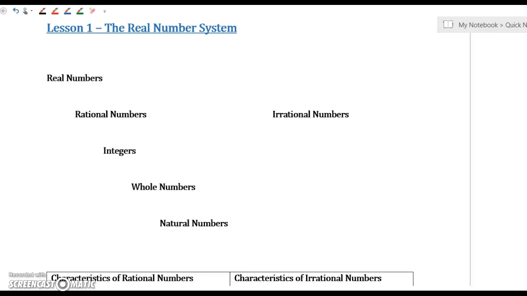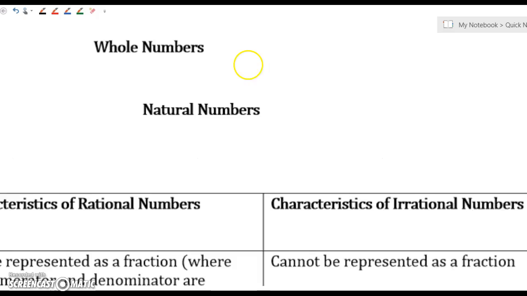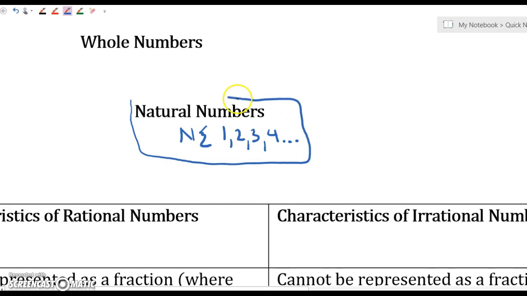Okay, today we're going to be doing the real number system, and this is just a way for us to group various categories of numbers. So the most basic group of numbers are the natural numbers, and those are our counting numbers, designated by the letter N. So we can say 1, 2, 3, 4, and so on until infinity. You'll see that those are the positive numbers starting at 1. Okay, so that is the most basic group.